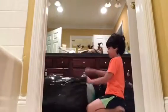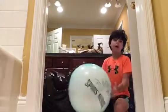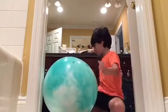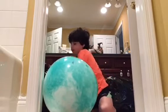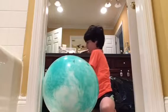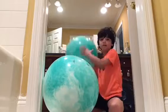Now, let's unbox these. Okay, so, there's 2 things, these balls, there's 2 bags. I got 1 ball. By the way, got these at Grand Prix, or whatever it's called. But, we got 1 ball right here. I don't know where to put this, it just rolls so much. A second ball of the day. The same ball. Well, yeah, we got a lot of the same ball, but still a ball. So, second ball.